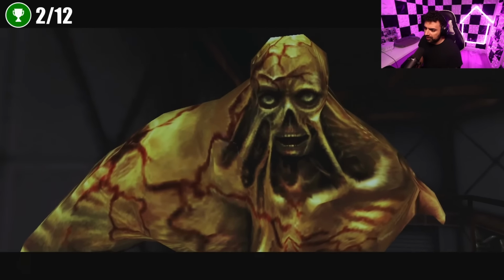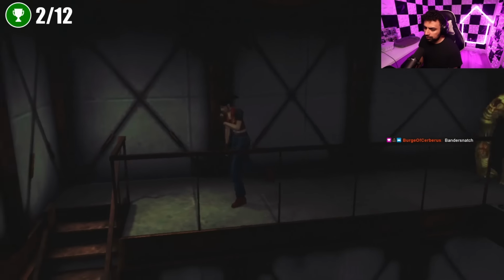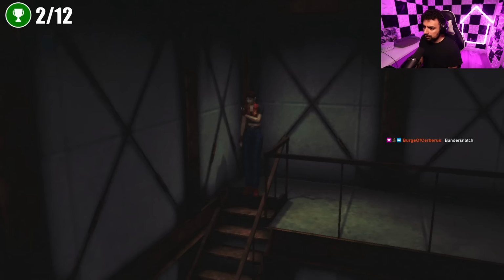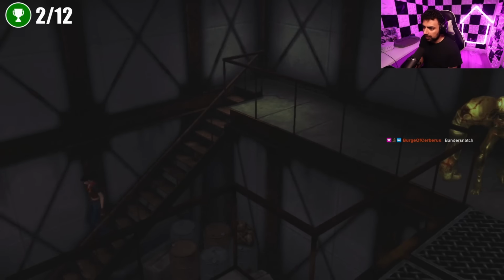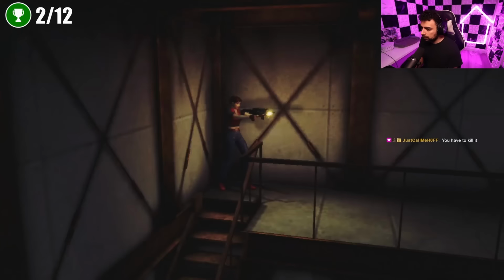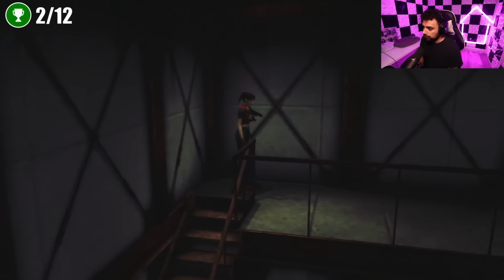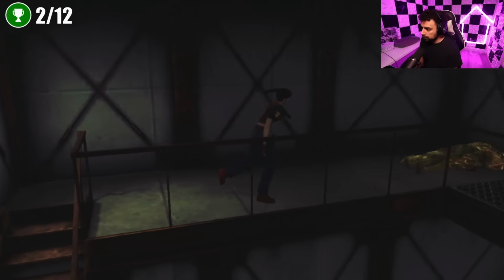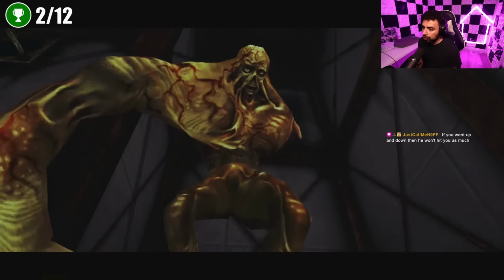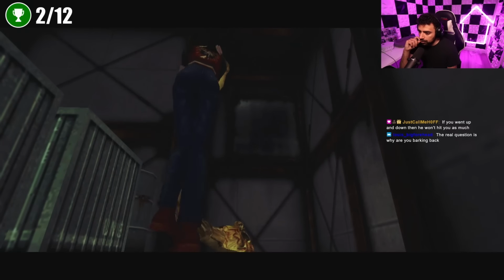The fuck is that ball sack? What the f- Run! Oh, he spanked my ass. You naughty little ball sack. Hey, fuck off. Why is he barking? Okay. I'm okay. Oh my fucking god. There's another ball sack. Oh, he's about to teabag me.